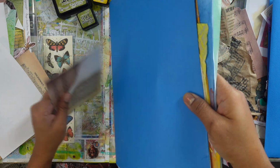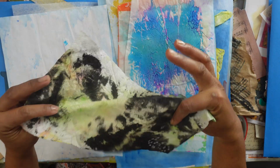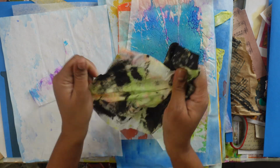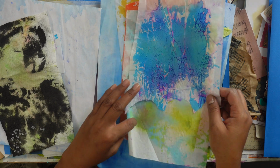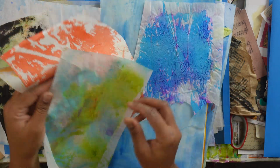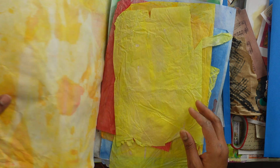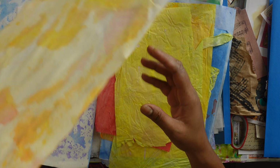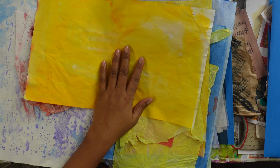Then these kind of stuff where you create the paper. These are a few tissue papers. This is the ink. I use the white paper towel to tap the ink. Sumi papers, tissues. These ones, I can show you what this is. The sketch papers.